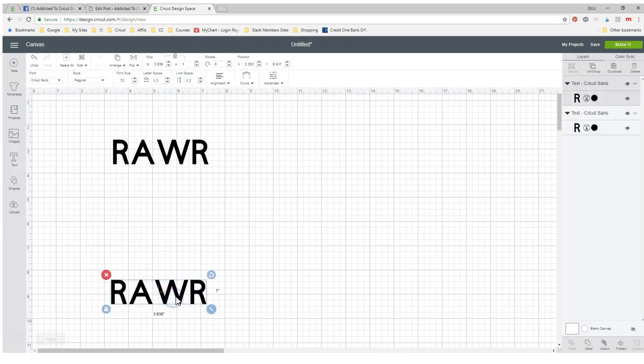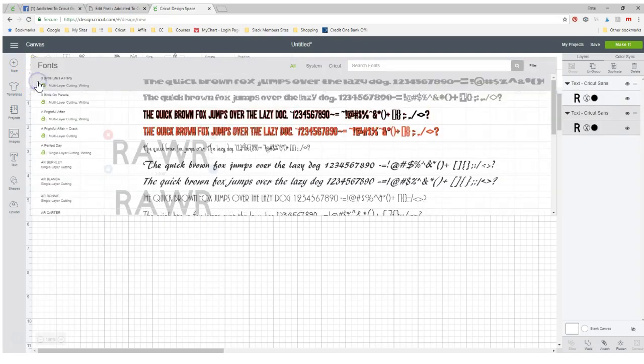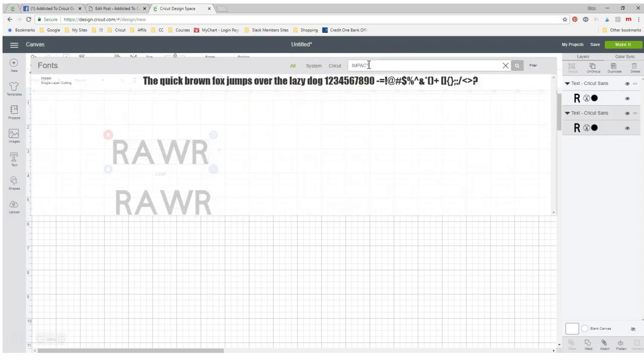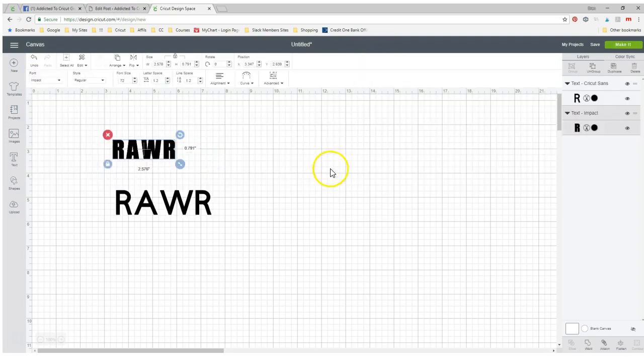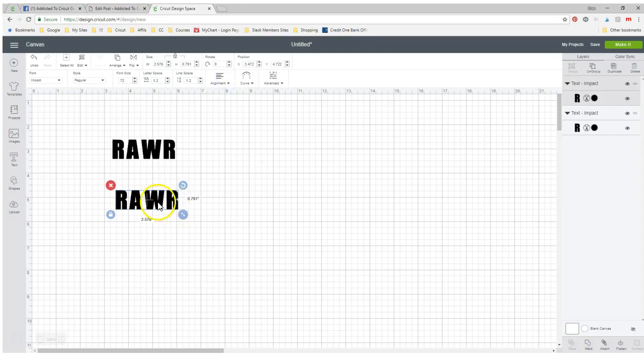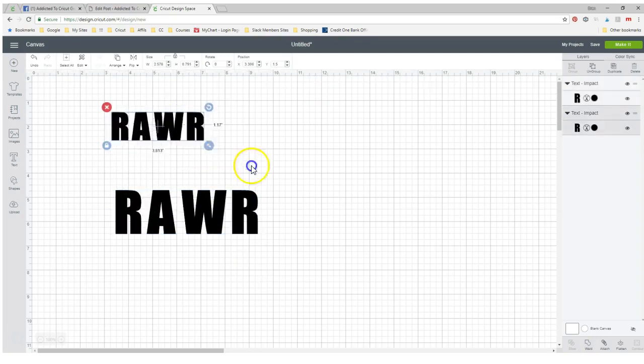Now the font that we want for this is Impact. So we're gonna come up here to where it says font, and we're going to change it. And we can actually search for that. If you are a Mac user, you may have to download this. But if you are anything else, it's already in there, so you don't have to worry about it. Okay, now you see how nice and thick they get? And that's what we want.